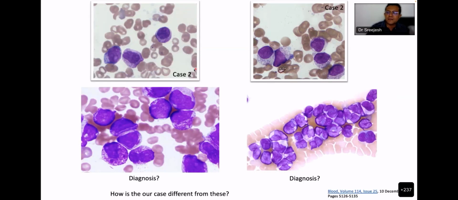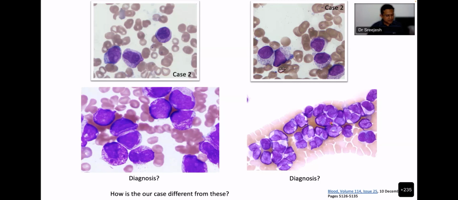So coming back to the case, somebody said these look like classical promyelocytes. Is it so, are these the classical promyelocytes, isn't it? Yes, sir. You have heavily granulated cells, and you have somewhat this kind of bilobed appearance. So these are the classical promyelocytes. Is it similar to that? No, sir. Now they look different. These are bigger cells, a little smaller. So this overall is more tilting towards myelocytes and not promyelocytes.